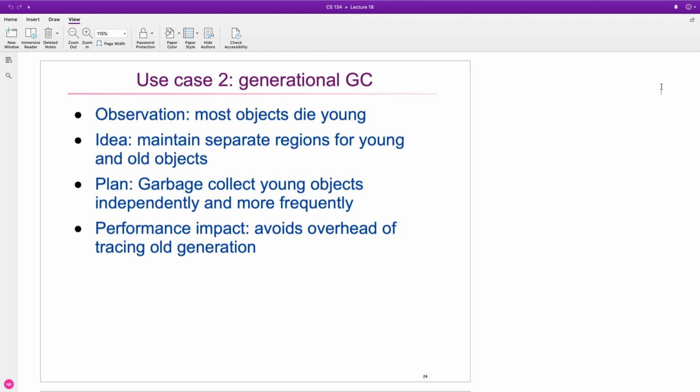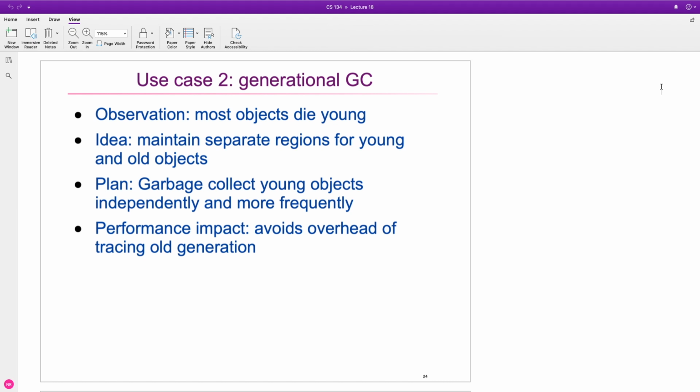So generational garbage collection is a form of garbage collection that takes note of the fact that most objects die young, in the sense that only a small subset of objects become long-lived. Many objects are like mayflies, right? They are born, they flit around doing a few small things, and then they die.